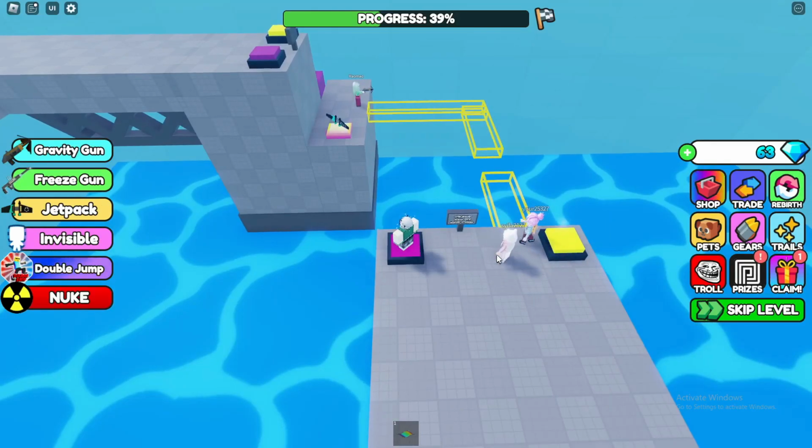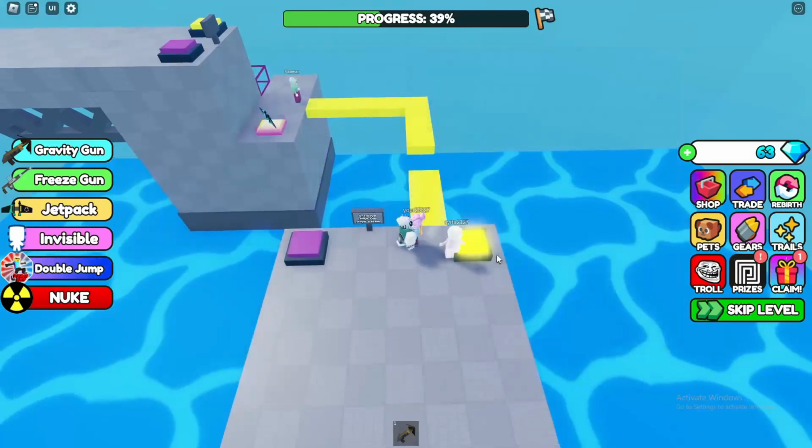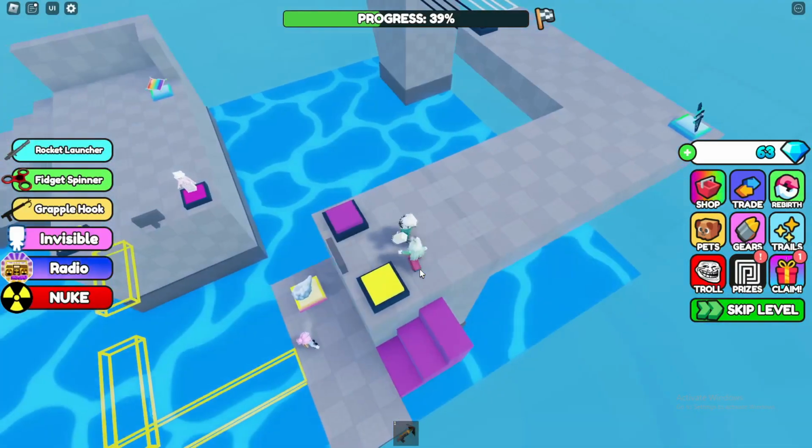In today's video, I'll be making a teamwork obby game on Roblox. What this means is that it's an obby game, but you need a friend to play it with.